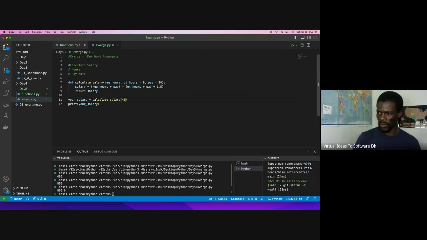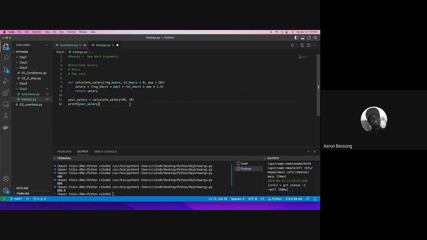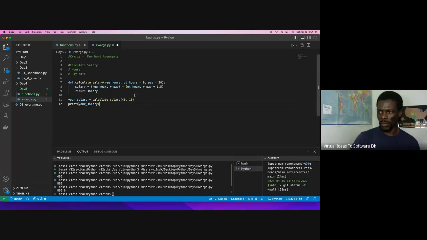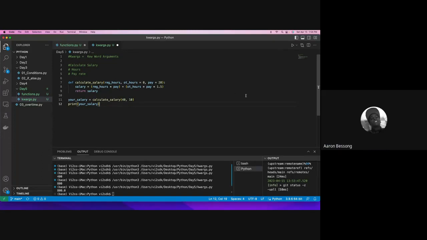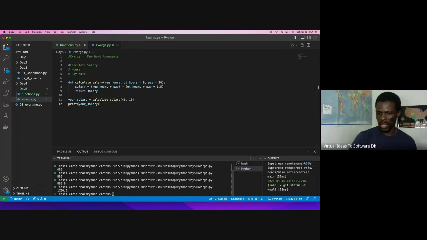If I enter overtime hours as 10, is that going to work? I think it's going to work because of the position of that argument as well. Okay, but we have 3 arguments and it's taking 2. So it might give us an error if we execute that. Okay, it gives us 110. So it definitely works because of the position.